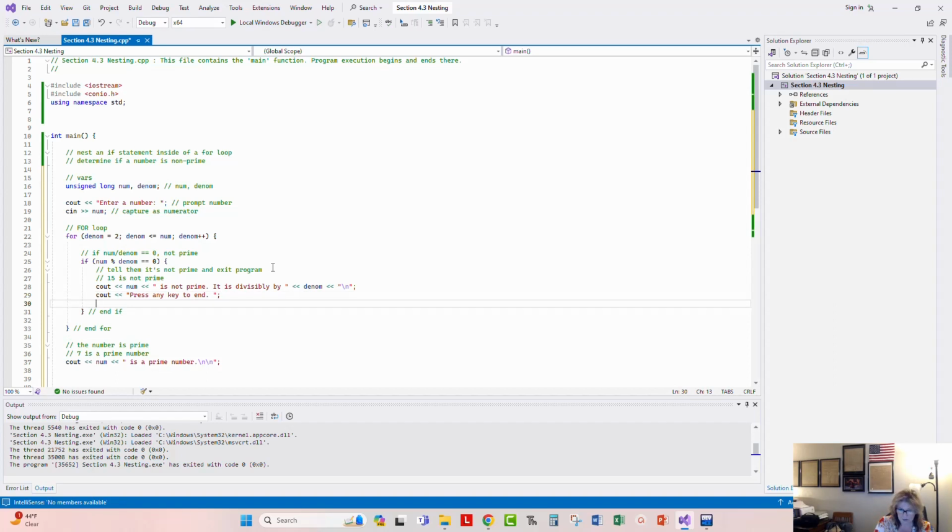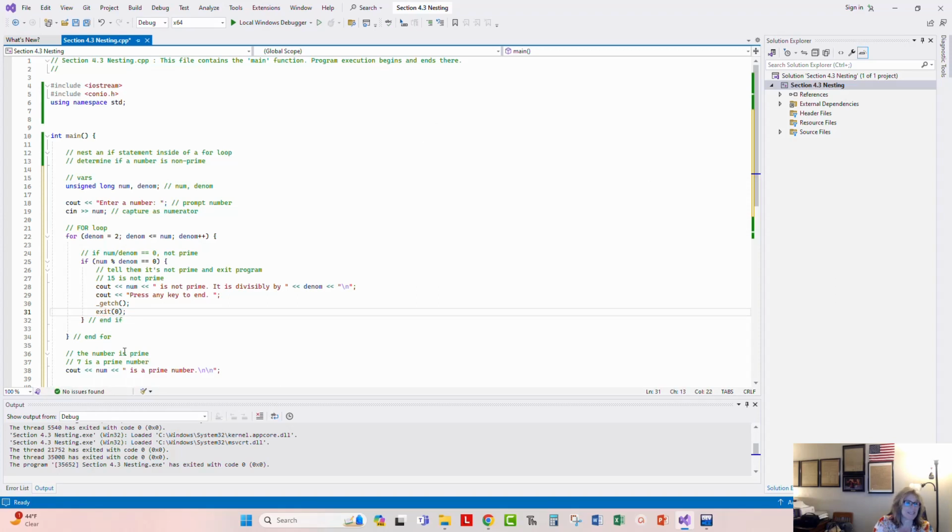And then I'm going to use underscore getch, or get character. So this is going to hold the prompt blinking, where I'm waiting for some kind of input. So I'm looking for any key, press any key, and then we are going to exit the program.